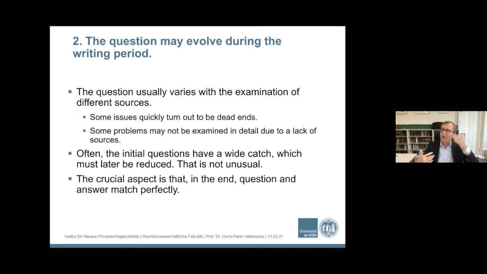I think it's the normal way that you start with the question and you change this question all over while working. So you find out that some things do not work. You don't have the sources for it. The question is very often too wide, too open, not precise enough. Sometimes you find sources and you say, oh no, let's change the question. I found some other books which are very interesting and nobody wrote about this. So let's change the question a bit. Let's go in a different way. I think this is no problem at all. And one should stay absolutely calm if this happens.